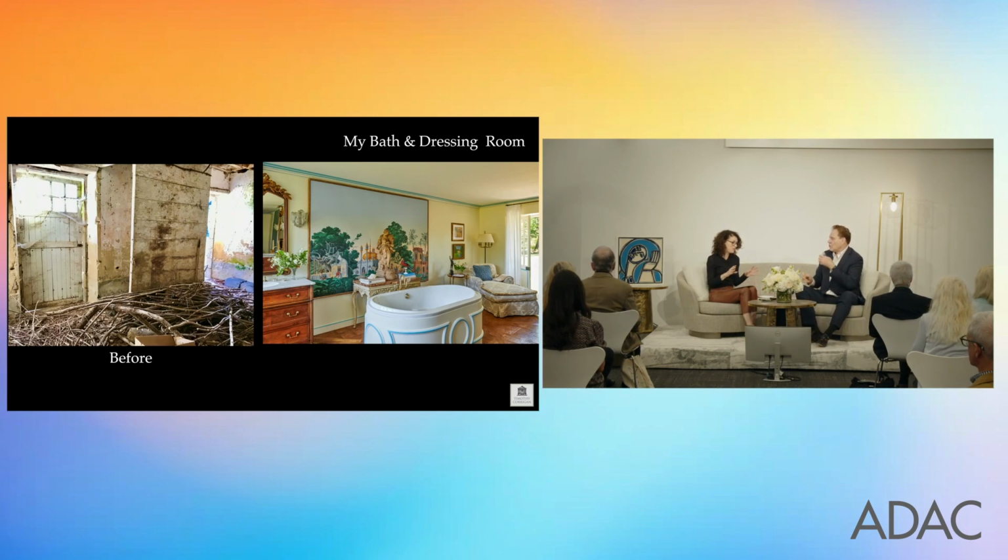Now, in doing that, anyone who knows your work knows that comfort is non-negotiable. Everything has to be comfortable. It has to be something that you would live in. You kind of touched on that. How do you take the stuffiness out of a historic house and really make it more livable? And what elements do you use to relax the home?